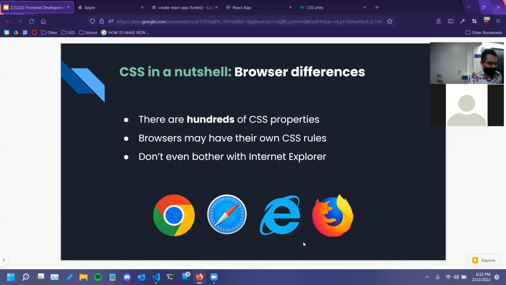Something you do need to consider when you're making websites is browser differences, how browsers will render CSS differently. You might not consider this, but in my internship, I saw that most of the visual bugs on the website I was working on were on Safari, especially mobile Safari. So it is something you need to consider, except for Internet Explorer. Don't even bother with Internet Explorer in this day and age. Another thing that happened in my internship was AT&T asked my team to support Internet Explorer, and we were like, no, sorry, it's not going to happen.